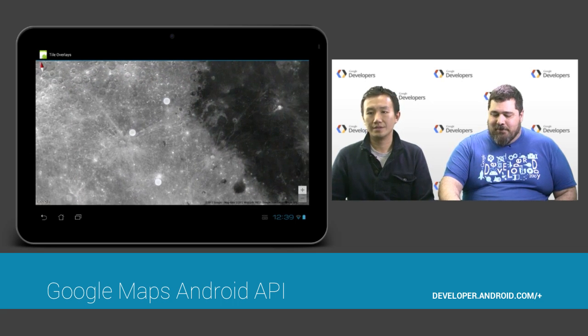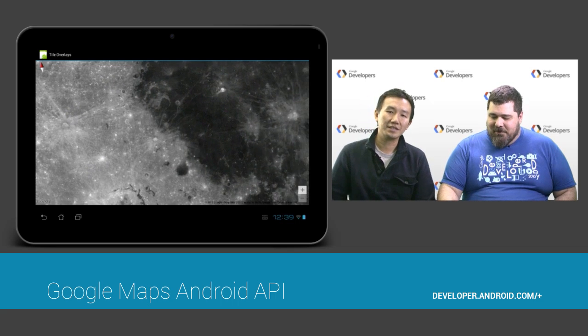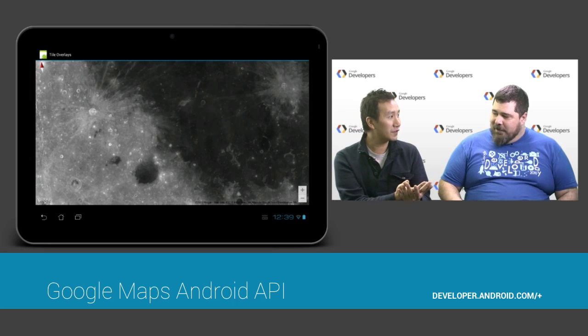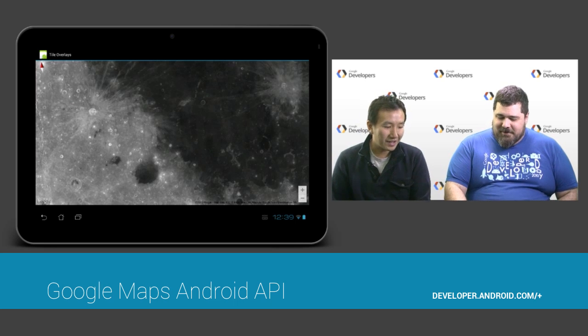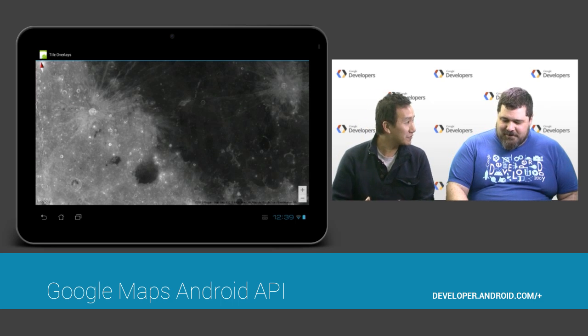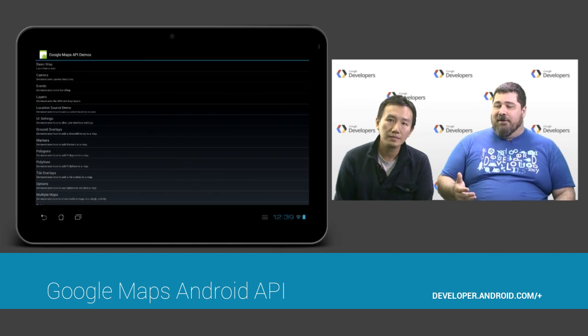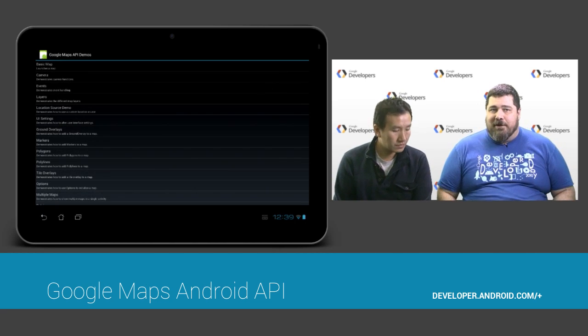Cool. I can turn them. It's really cool that you can tap into the basic infrastructure for manipulating the UI while using your own overlay. And it would be an ideal tool for game developers, for example. That's right, and you can do custom tiles, custom tile projections. You don't have to use the standard Mercator projection. Nice.